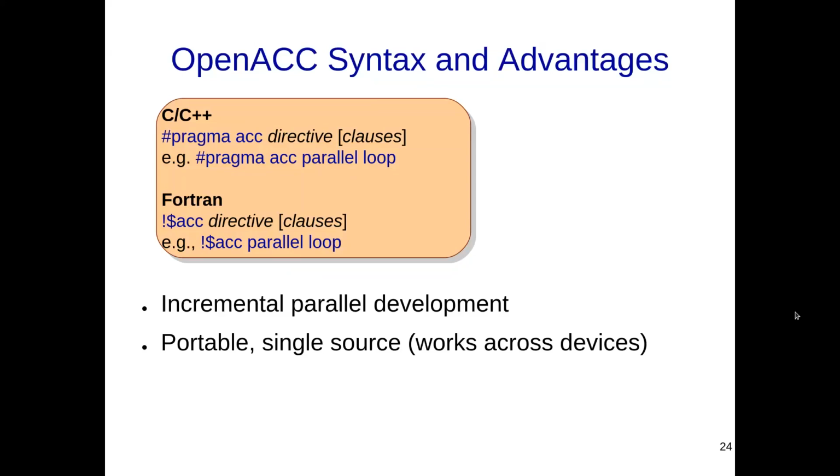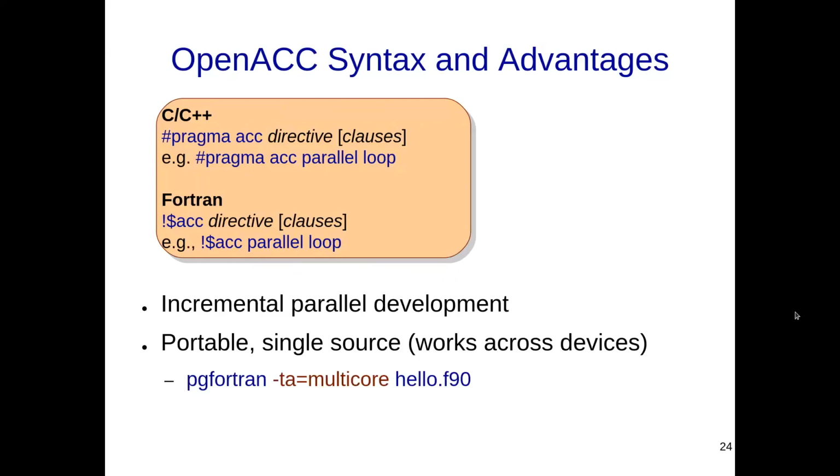Maybe if I have to write CUDA code, that will work only for NVIDIA GPUs. If I have to write for, let's say, AMD, maybe I'll have to use a different language and recreate the code. Maybe if there is some other Xilinx FPGA, maybe I will have to write it in a different way and so on. But the advantage of OpenACC is that you write the code once, and as long as you have a compiler for it, you will be able to generate code for different devices, right?